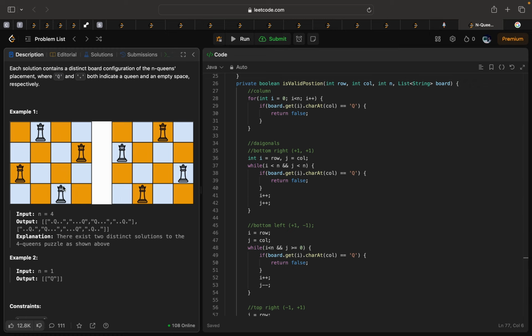Suppose we are at this position and we want to find the top of this diagonal, meaning we want to find this position.